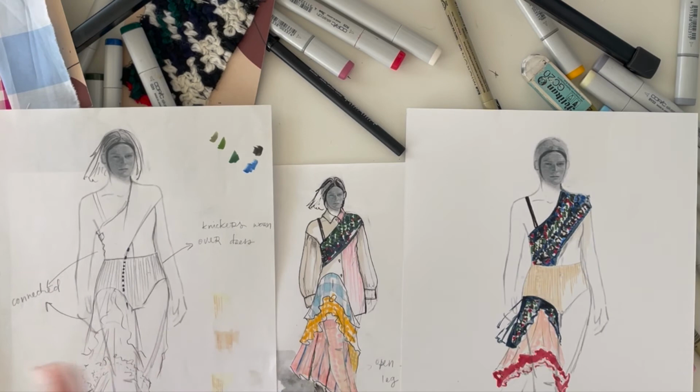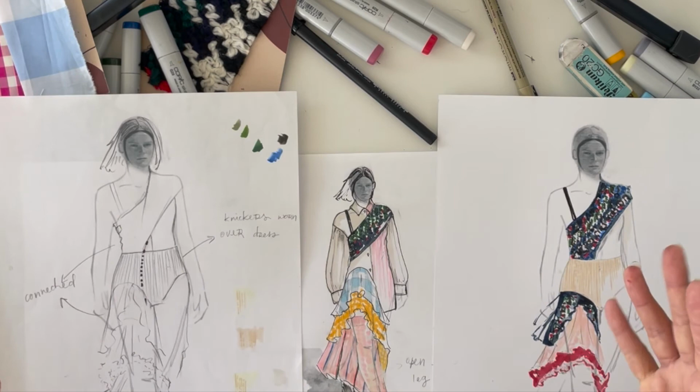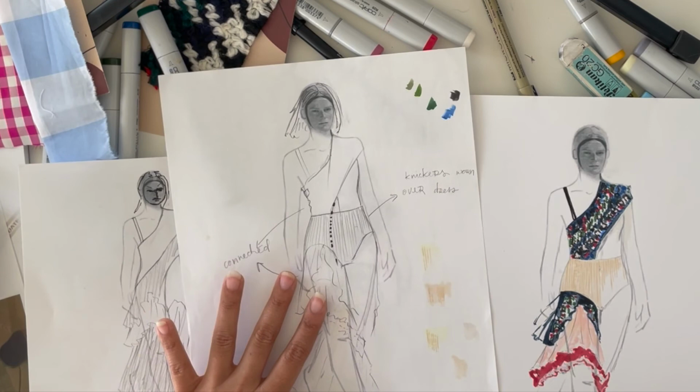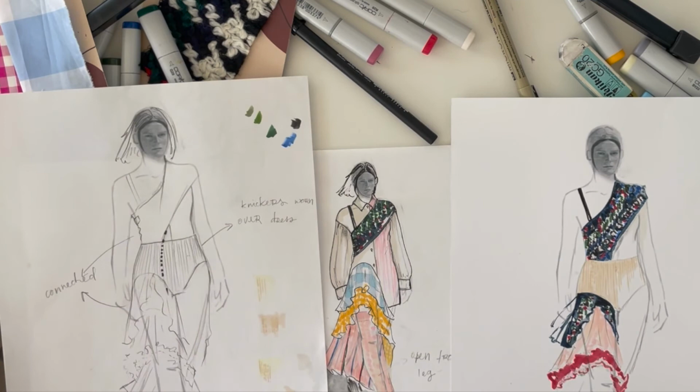So assess what the project is asking for. Do you need to present this to a client that is not from fashion, in case you're a freelancer working with a startup? Or are you working in an atelier and you need to present a really nice sketch that you're going to give to an extremely skilled team of pattern cutters and seamstresses doing couture, for example? Or are you working in a very fast-paced design studio, so you do this and then you would immediately get some fabric and try to drape it on a mannequin, and in this case you would never need to go and waste time trying to add color?